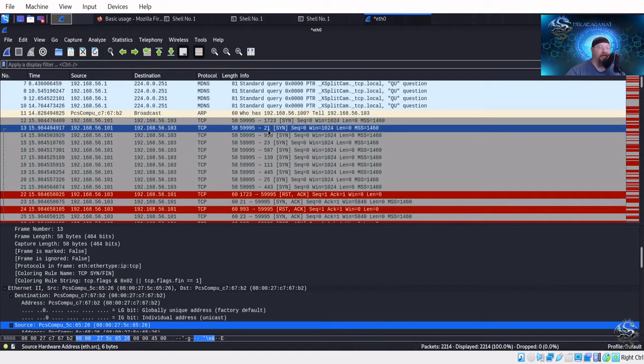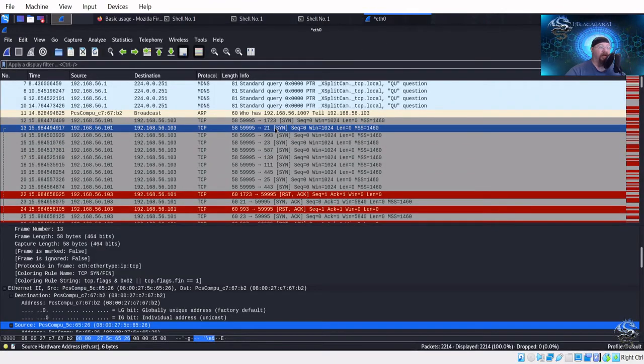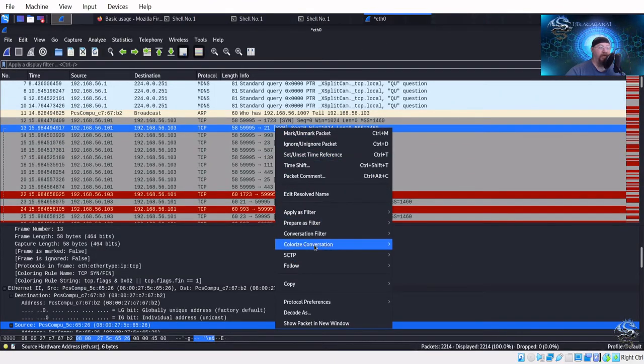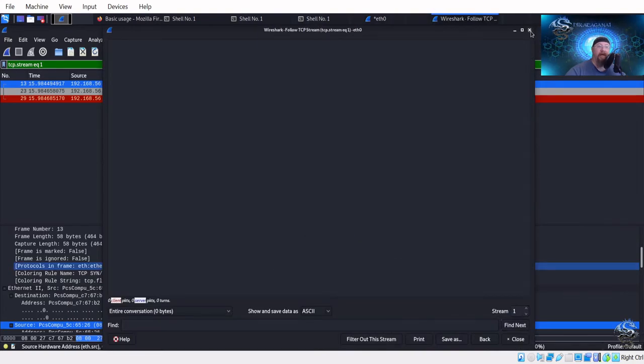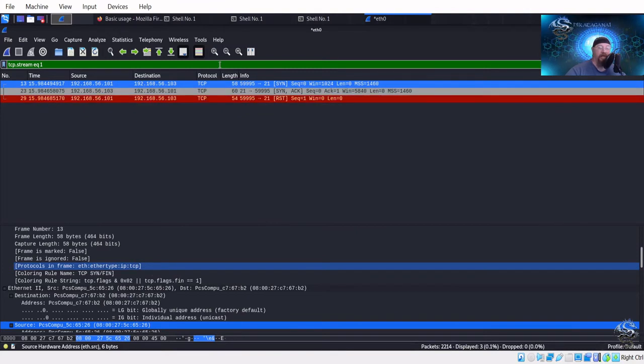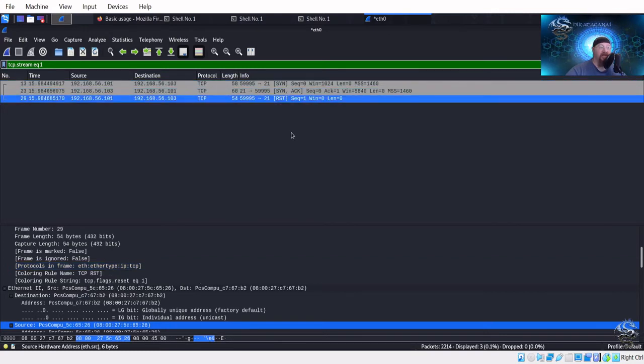So let's take this particular one, 21, because I know the port is open, I believe, yes. So I'm gonna right click it, and I'm gonna say follow TCP stream, and what it will do is it will actually go ahead and filter for me the entire sequence for this particular one. So we can see, as I was mentioning, we have a SYN, we have a SYN ACK, but in this case, it just sent an RST back. So the actual, my computer sent a reset for this particular one. Now, by default, because I'm running as root, it runs something they call a stealth scan. And I'll explain that here in a moment.